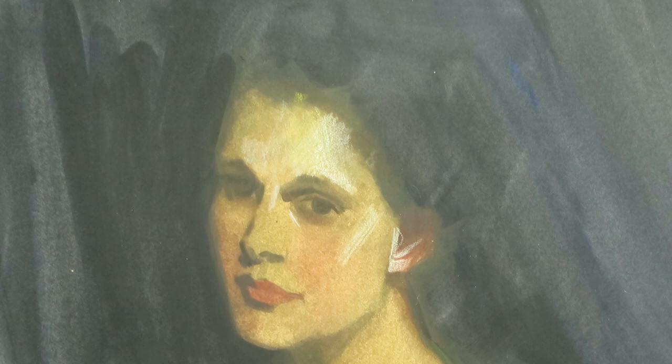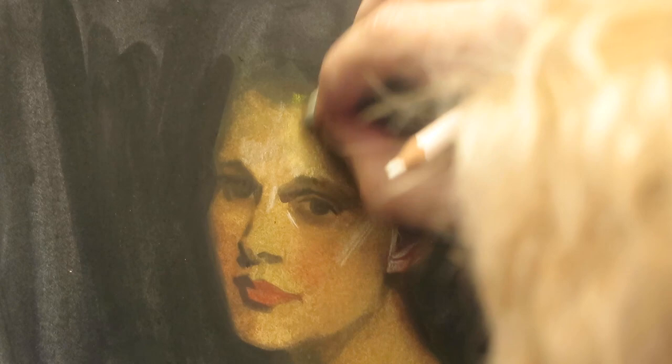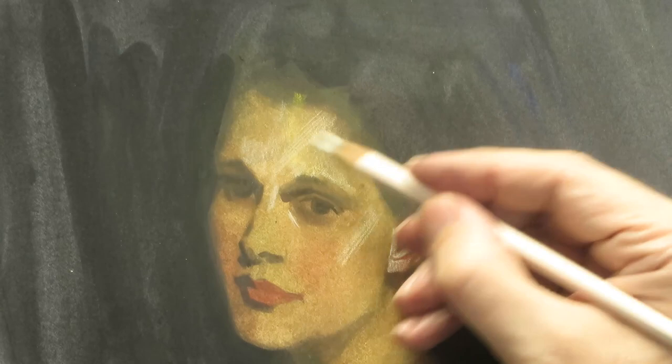I mentioned having to erase the colored pencil on occasion. Yes, if the pencil starts to build up too much wax, or the line I drew in earlier is showing through too much, I just erase. Get a good eraser and erase it.